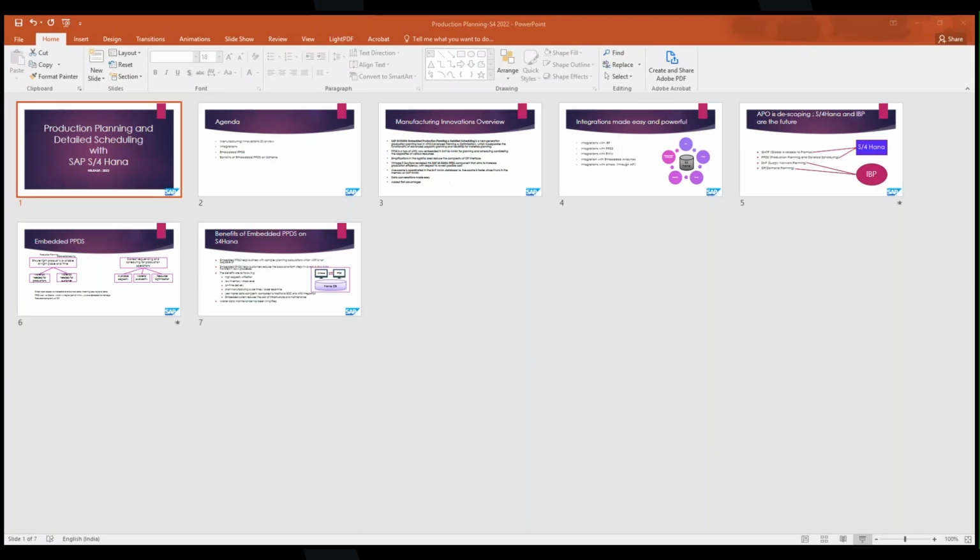GATP and PPDS, these two applications, they integrated into S/4HANA. GATP is now called Advanced Available to Promise, otherwise called AATP. You might have heard the term AATP. It's the upgraded version of GATP. And PPDS, of course, is integrated into S/4HANA.